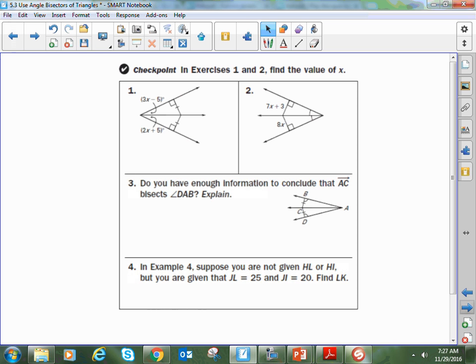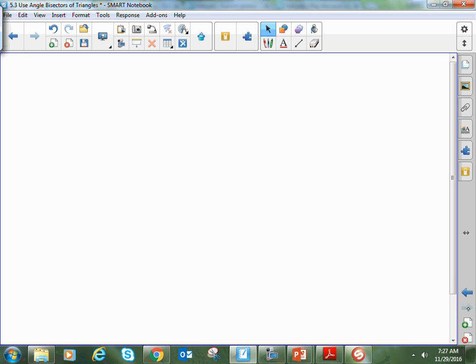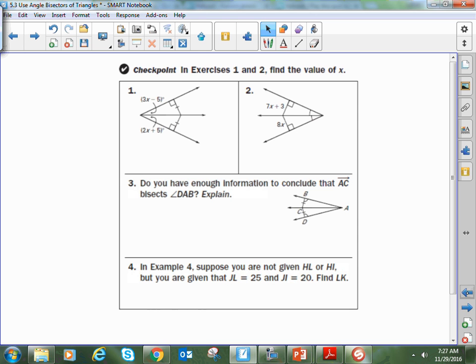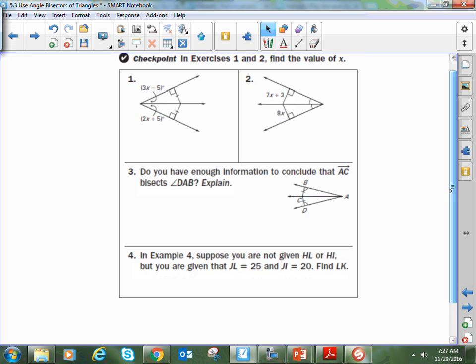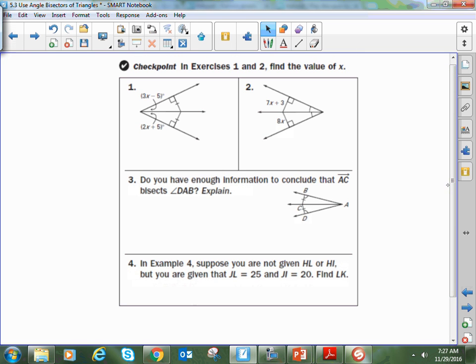So now here we are pretty much to the end, I believe, and I want you to go ahead and try answering these 4 questions here based on the properties of angle bisectors that we've discussed. And once you have your answers, go ahead and unpause the video and come back and compare your answers to see how you did against me.